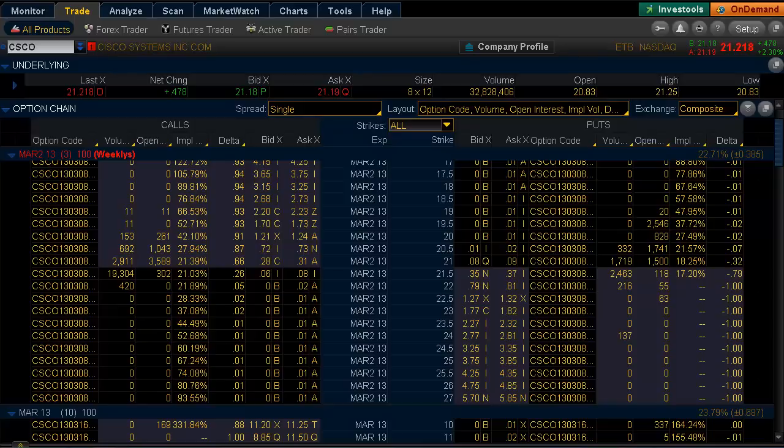In the afternoon on the Optionsizzle Twitter — which is www.twitter.com/optionsizzle, and I suggest you follow us there — I tweeted out that there was some buying in a few weekly options, Cisco being one of them. The accumulation towards the end of the day was pretty strong, and you can see that 19,000 contracts traded.